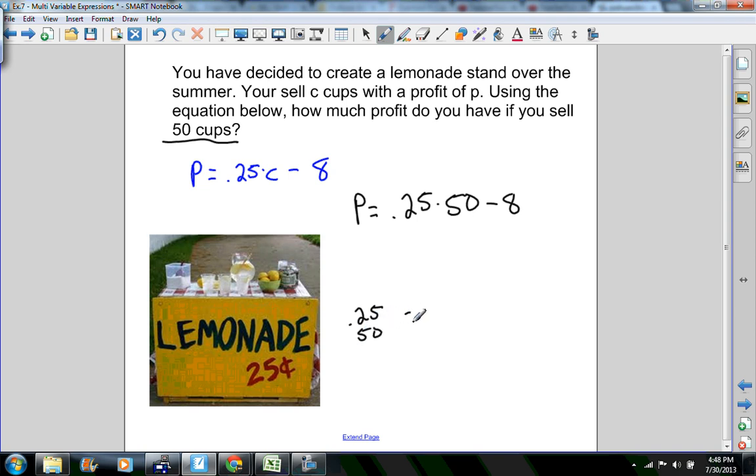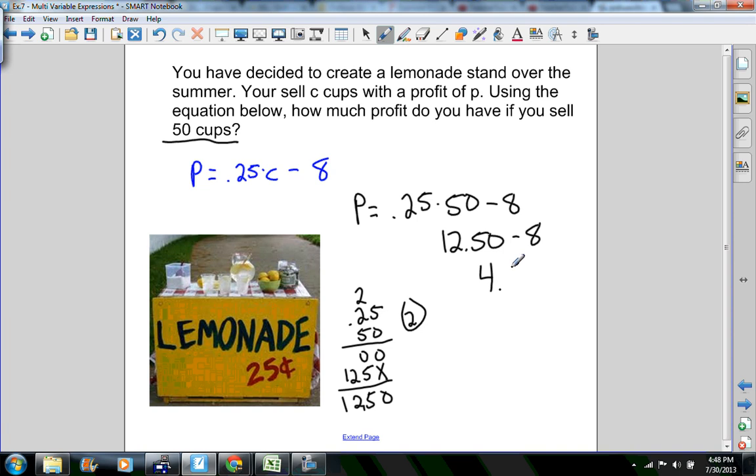So we're going to have 2 decimal places. So that's 0 and 0. Put our x here. 5 times 5 is 25. 5 times 2 is 10. This is 12. So we get 0, 5, 2, 1. 1 decimal place goes right there. So we get 12.50 minus 8. Well, that's 12 minus 8 is 4, and add the 50 cents on it.